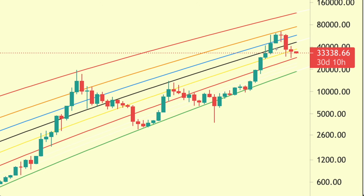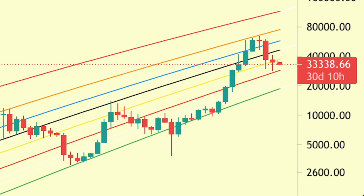But at the same time, we need to start seeing a higher low, which would be denoted by this growth curve Fibonacci level. This 0.382 Fibonacci is at an incline. There is a series of higher lows that it wants to implement and influence onto Bitcoin's price action, and Bitcoin needed to close in June probably above 34,000. 34,500 was the level that we had to close above, and we did. So this month, this higher low is increasing, so it will probably be above $36,000, and we have a lot of time for that to happen.